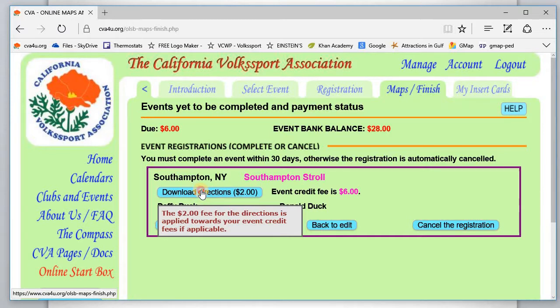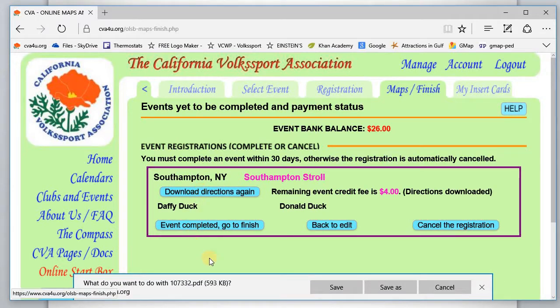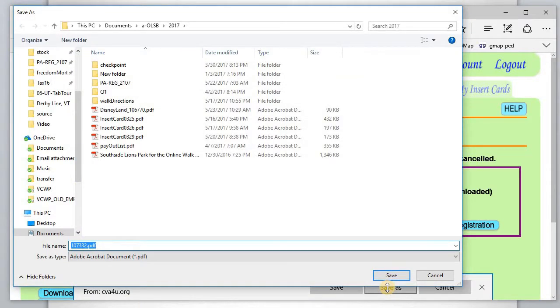So we're going to hit the download directions, and first of all, notice that it will be saved as a file. Notice the number here, 107332, is actually the event ID number from the AVA for this event. So if you're saving multiple of these, you at least have a unique number. I'm actually going to use the Save As option on my browser. Some browsers will pop up a PDF reader immediately and not give you the Save As option.